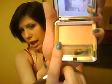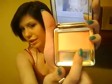Estee Lauder blush. This is what it looks like on the inside. And no, this is not a lighting trick. It really is yellow. It goes from yellow to pink. And it's supposed to be that you use this for highlighting and that you use this for your cheeks. But I don't really like using yellow for a highlighter on my skin. It just doesn't look very nice on my skin tone, I don't think. A lot of people do use yellow tones, but it doesn't look very good on me. So I mainly just use the pink.